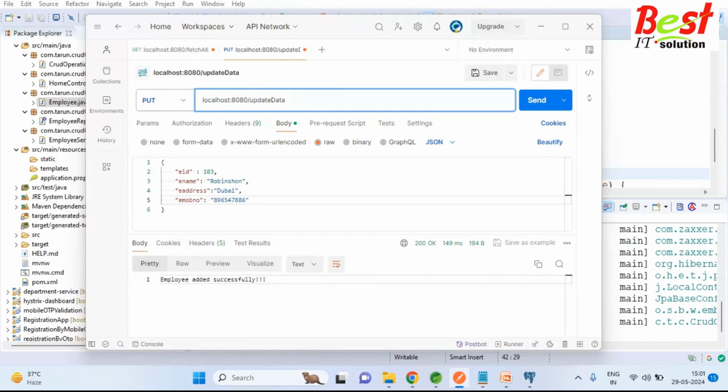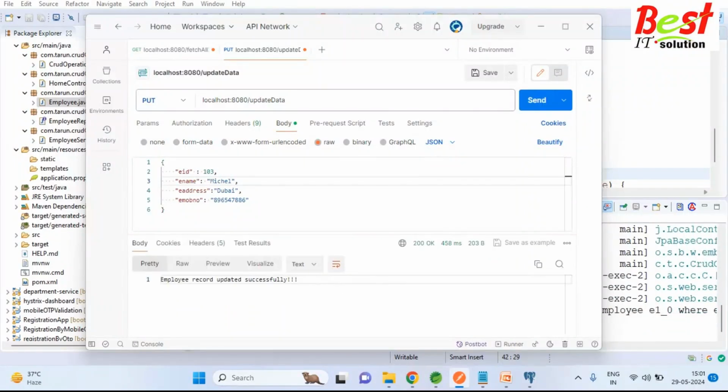Suppose make this Robinson as Michael. Robinson make as Michael. And you can also change other data at a time, two or three fields. Just send it. Employee updated successfully.